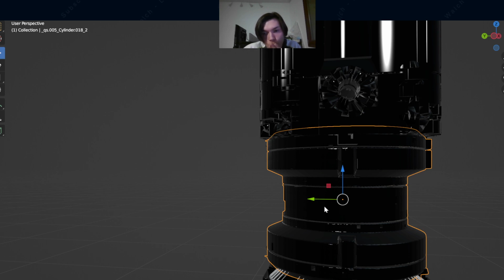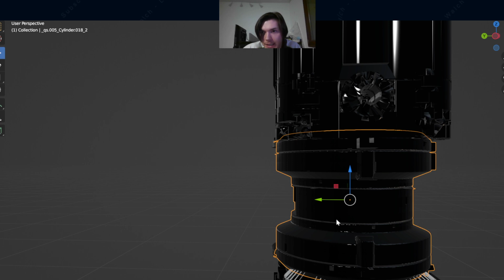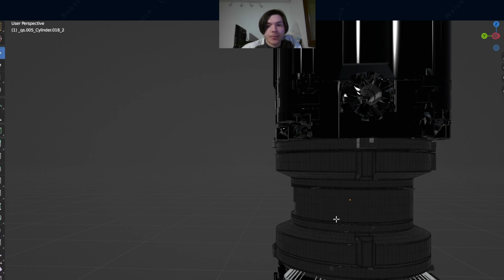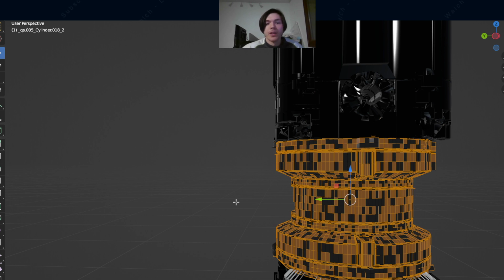What we might also do here is, I would actually like to try that. We're gonna randomly select some things. Select random. And we are gonna make a vertex group here.